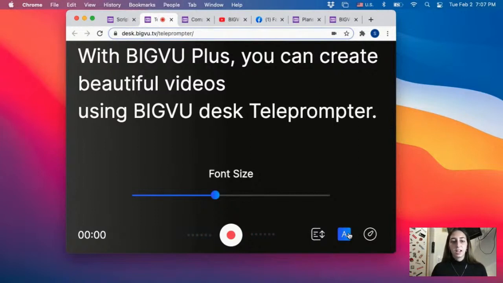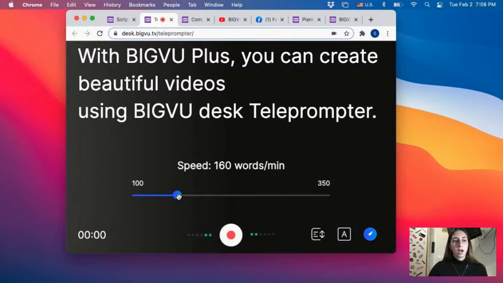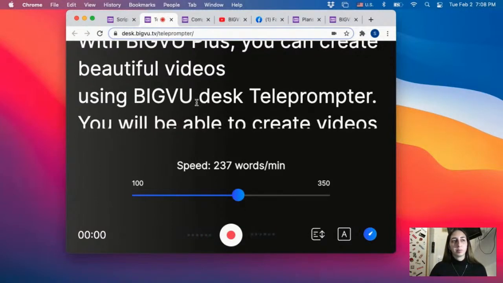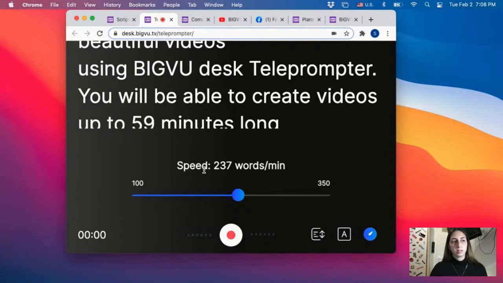I think this option is one of the most important things because with this option, it can give you the perfect eye contact. And the last important thing we have is the speed of the text. You can adjust the speed of the text so you can read your text fluently. And while we are adjusting our speed, it will always preview the speed that we've chosen. So like this.